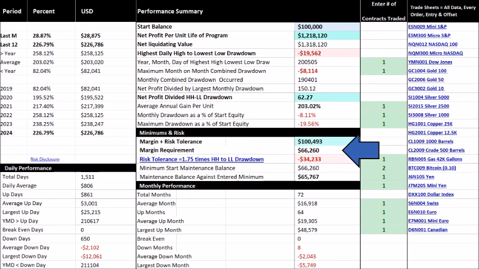How we determine the recommended minimum capitalization is taking the allocation's maximum margin requirement for the life of the program. For 5623, it's $66,260. Adding in the risk tolerance for the allocation of $34,233, which gives us the recommended minimum start balance of $100,493.